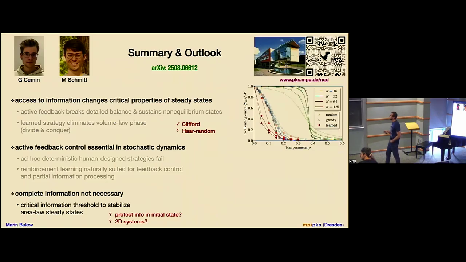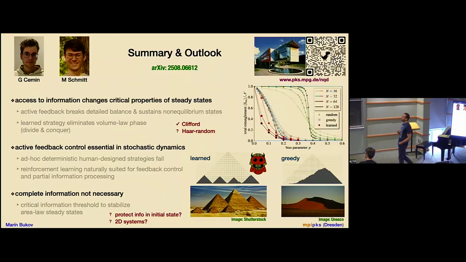And some things that we've been discussing with Richard is whether we can use this little daemon to protect information in an initial state, and whether we can do this in higher dimensional systems, where you would probably see the nature of the pyramids. But if I have to summarize everything in just one sentence, it would be: don't be greedy, or whatever you do is very highly likely to be reduced to a pile of sand in the longer run. On the other hand, if you go with a smart strategy, then what you do is most likely going to survive, at least temporarily.